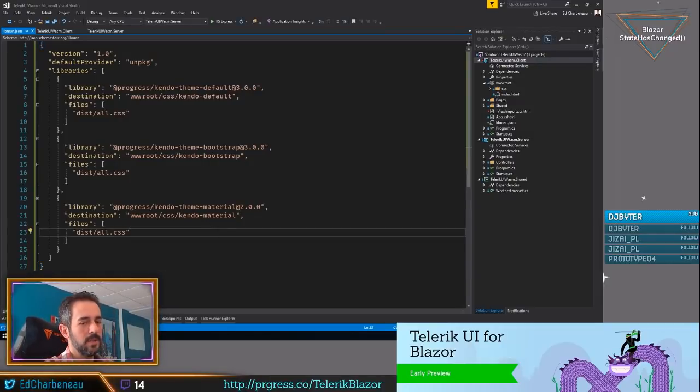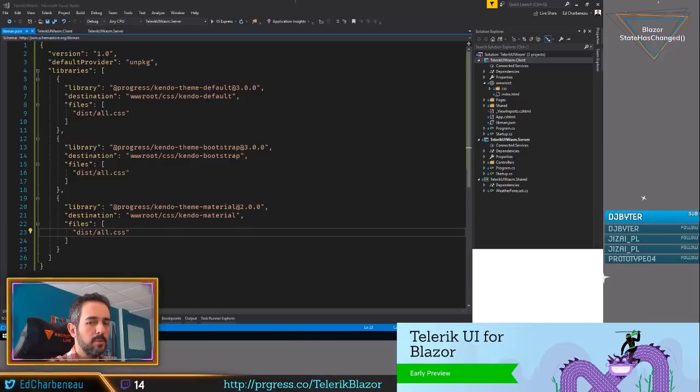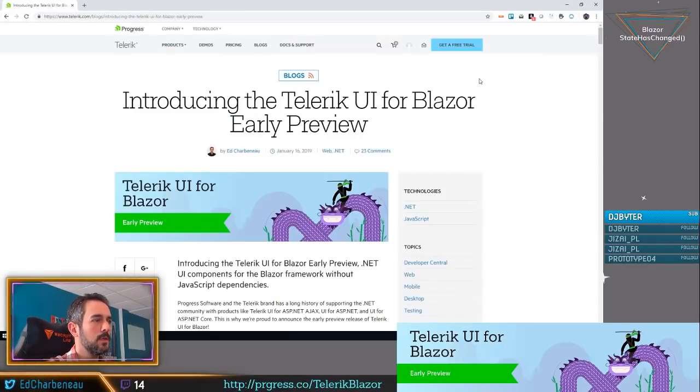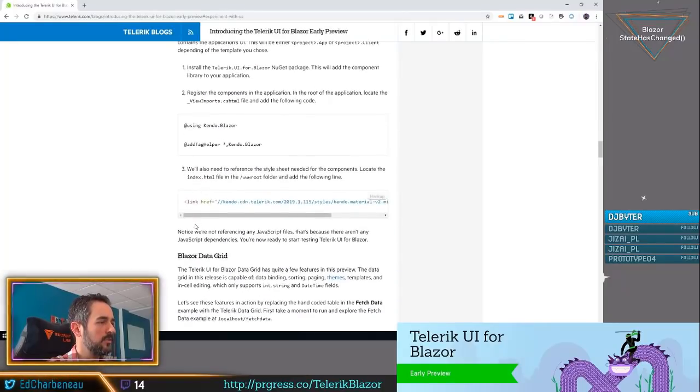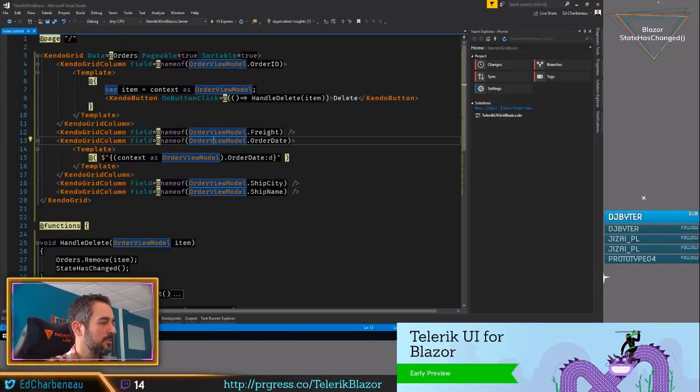It will eventually be added to our documentation. In the early preview blog post, we also outline the CDN. You can also use the CDN. I'm going to go ahead and copy that, and I'll show you the difference between those two things.